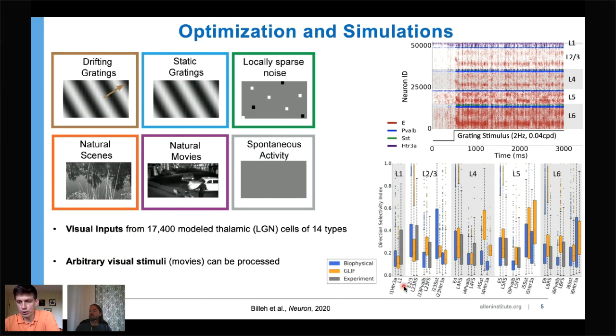We can compare for different cell types the experiment, in gray here, and then two versions, the biophysical and the point neuron version of the models. And you see that for this metric, the model does relatively well. For some other metrics, some do well, some do less well, but overall, we found the performance to be pretty good. So this is testing the model, and then you can ask for the metrics that show less good performance. Maybe these are the directions in which the improvement should be made in the future generations of this model.